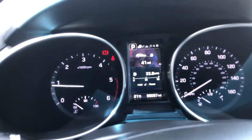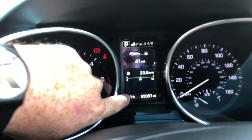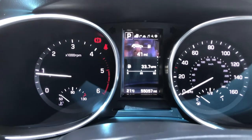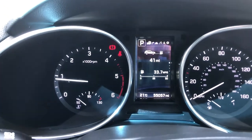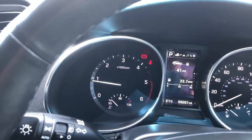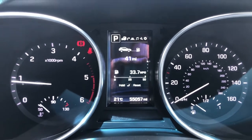We're going to put that aircon on — it's 30 degrees outside. It actually says 21 here, but that's definitely a lie. Starting off — instrument cluster with black faces on the clocks, white contrast font and needles. In the middle you've got your digital information display showing consumption and fuel range. You can scroll down to see your average speed, your consumption, and you've also got a digital speedo on there as well.